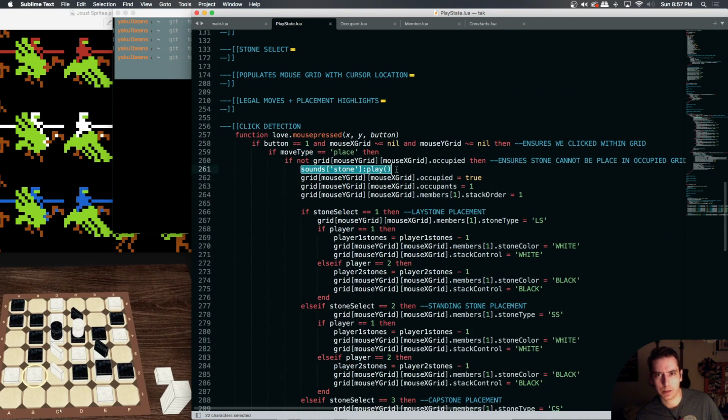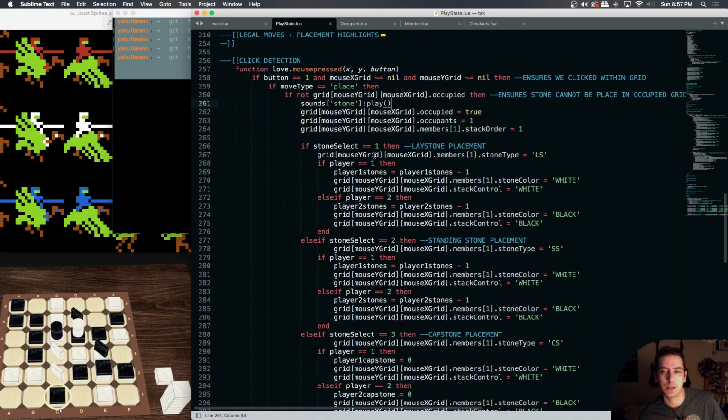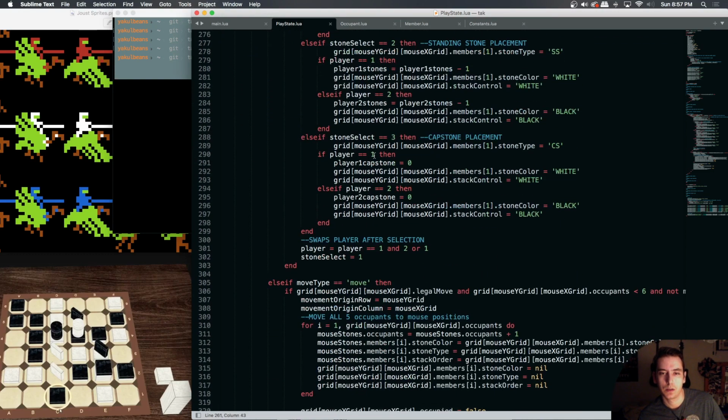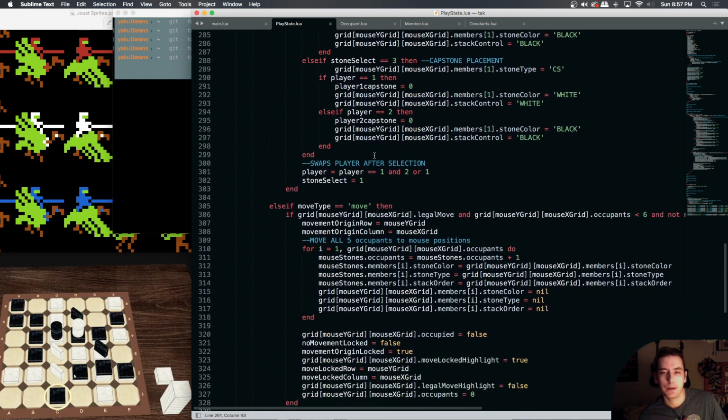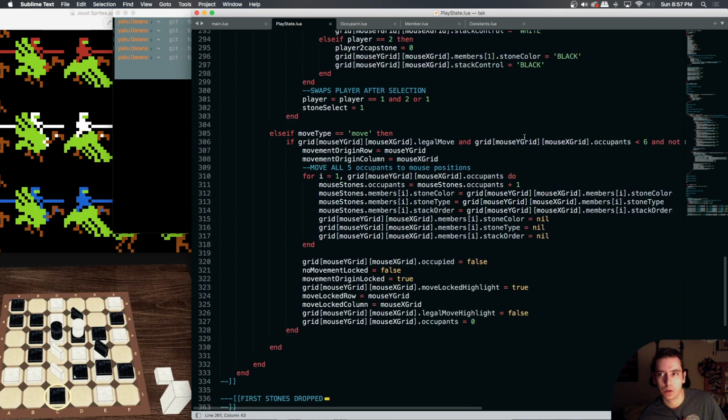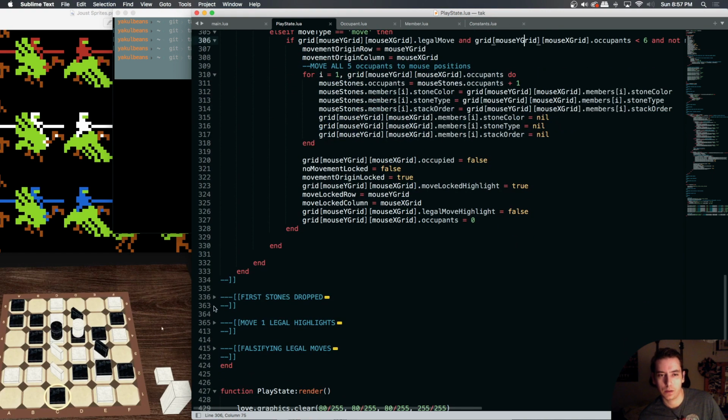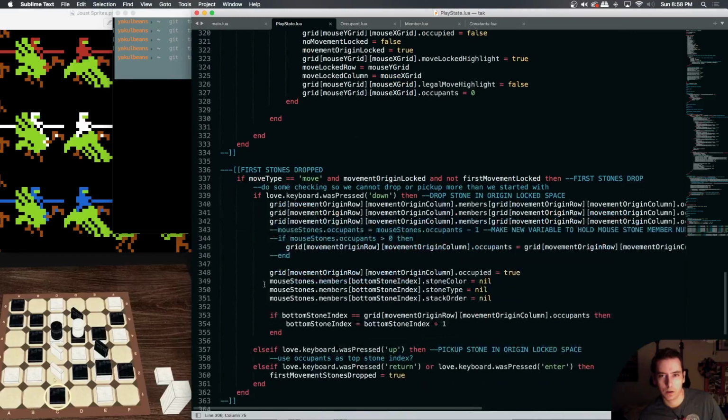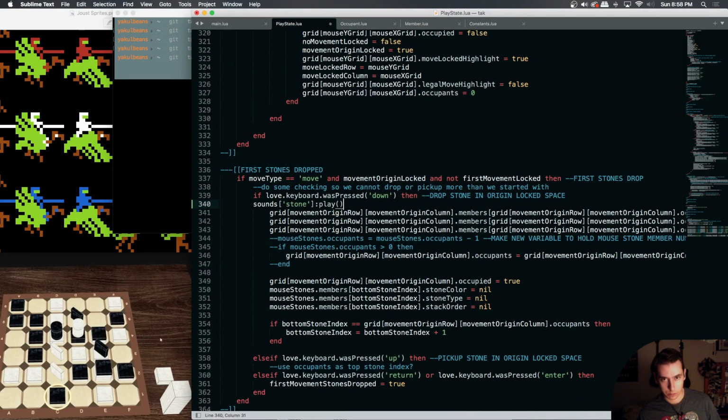Because right here we have the stone sound play in our click detection, not just sound effects, but in our move type move. Yes, here if down is pressed here, we need to play our stone sounds.